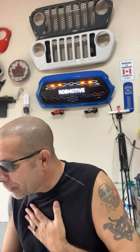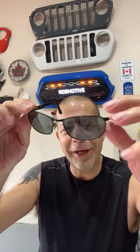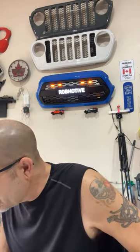Let's move on. The Red Hood's laughing like a mad person. The Ram guy says, nice shades. Well, thank you very much. They're going to be changing. I've got some new spectacles on the way. These are pretty ratty, actually. They started to lose, I don't know if you guys can see, but the shade part has started to come off all the way around the edges. It's really kind of odd. I think it's because of the heat. But they're going to be changing.